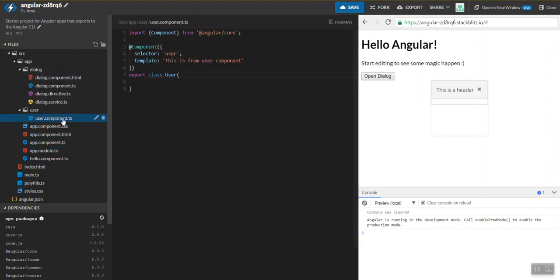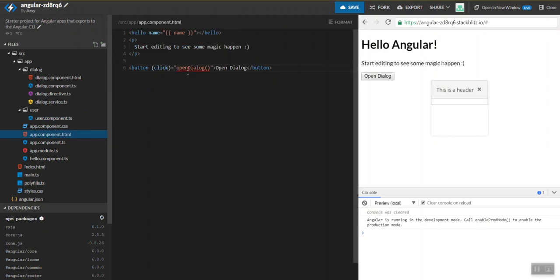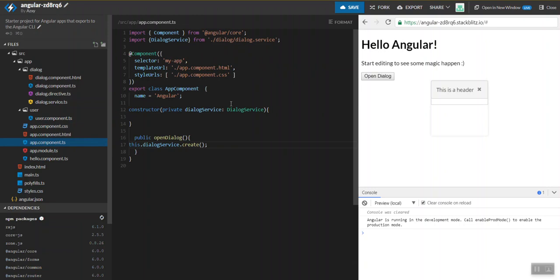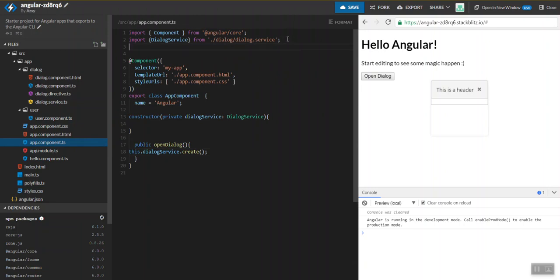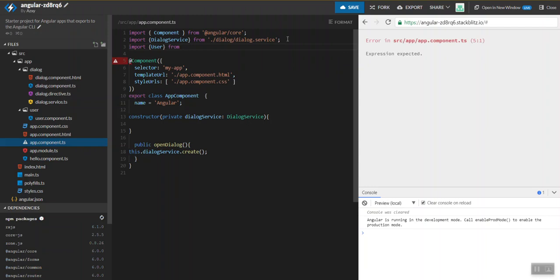Let us go ahead and pass this component when we create the call. So when we open the dialog in the component, let us pass that particular component from here. So we're going to import user from the user folder.